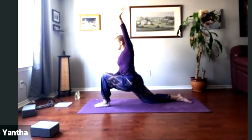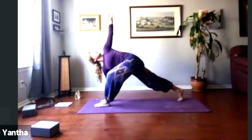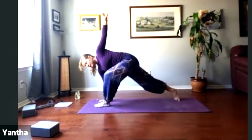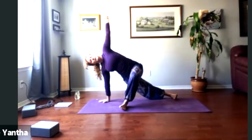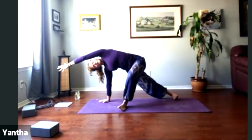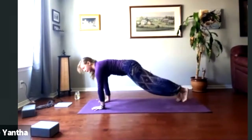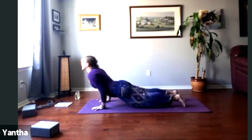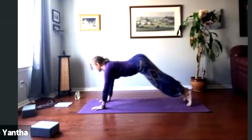Exhale, sweep right hand to the inside of that front foot, curl back toes underneath and lift that back knee, easy twist. Now start to make your way to the outer edges of your feet, bringing that front foot about halfway down your mat. Inhale, reach left arm overhead, lift your hips. And then exhale, lower that left hand, step back into plank, chaturanga when you're ready. Inhale, upward dog. Exhale, downward dog.